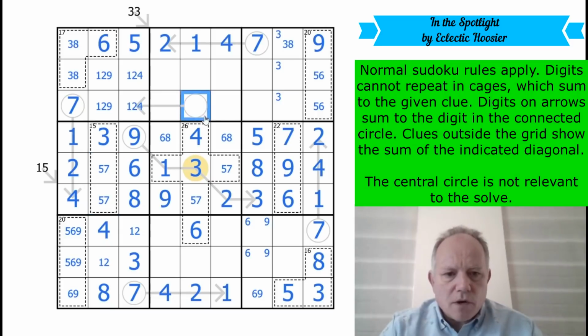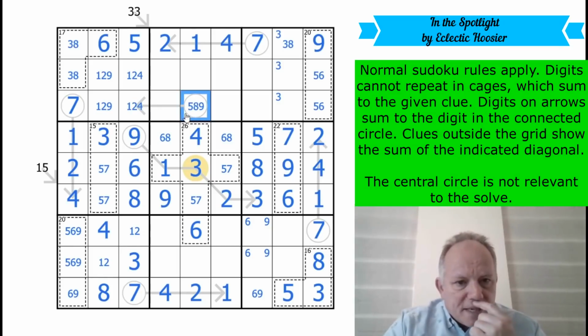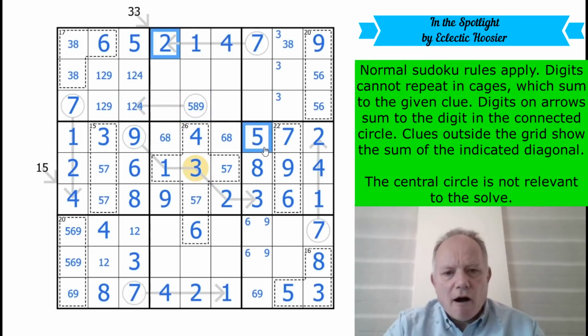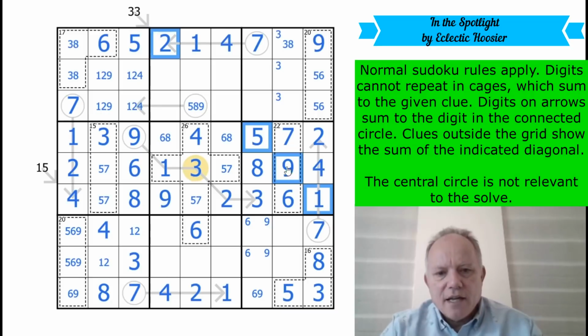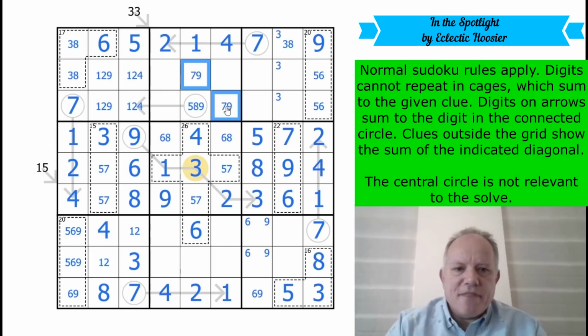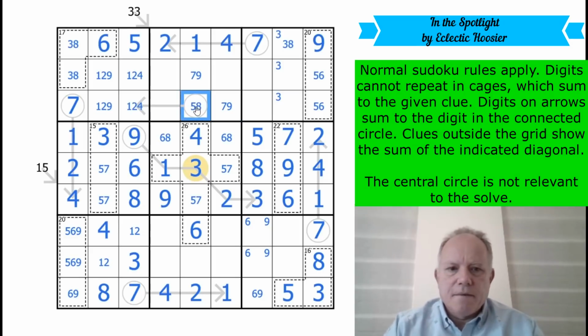That's quite a lot. Now, what about this circle? It now sees 1, 2, 3, 4, 6, and 7. So it's a bit more limited. 5, 8 or 9 there with 1, 2 or 4 here. And that doesn't give me so much information. But this has got filled in. 9, 10, 15, 17. These two add up to 16. Bam, they're 9 and 7. Let me check maths. 10, 15, 17. Yes. So this is not a 9.